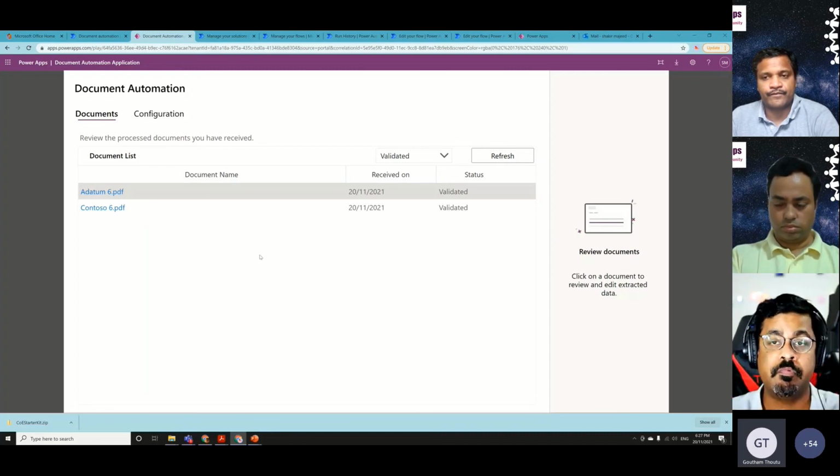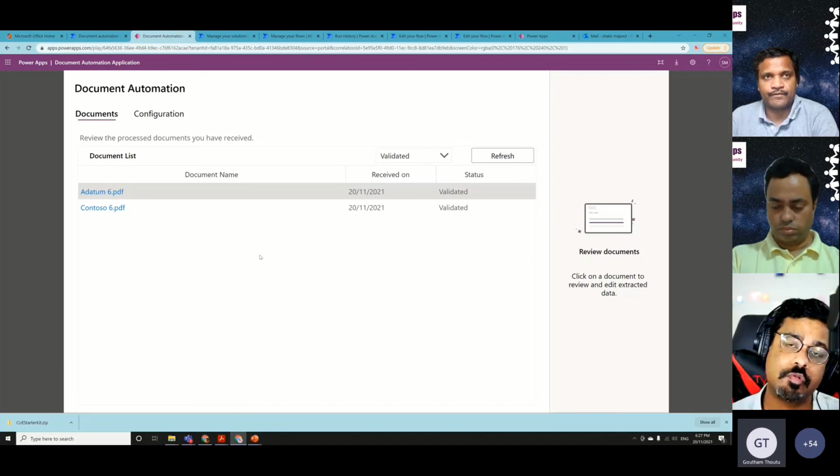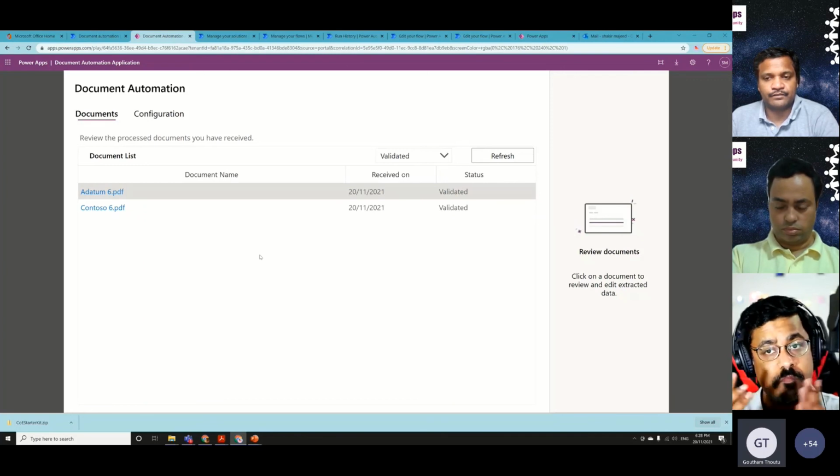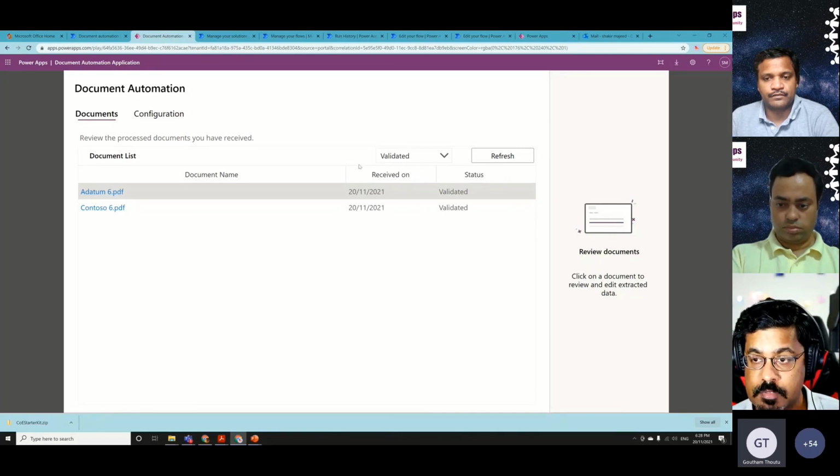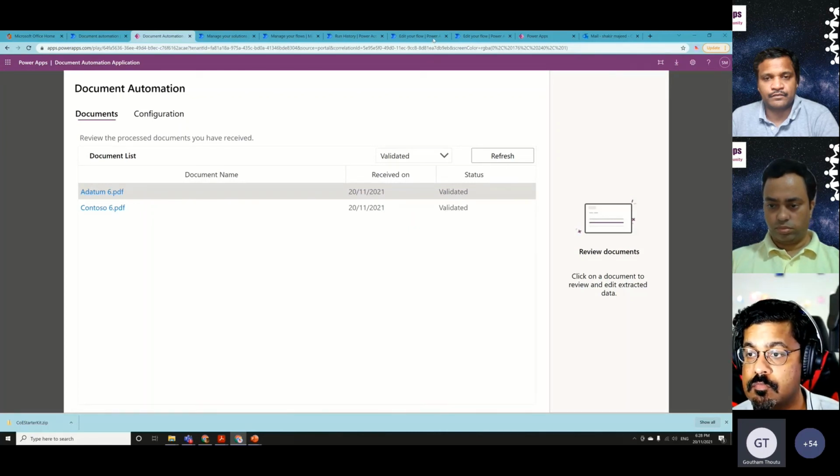If within your organization you have leverage to use the Power Platform, even to showcase this to your management, I would recommend using this one and seeing how much you can achieve. You can treat it as an example and then build your own solution on top of it. So let me just stop this presentation at the moment.